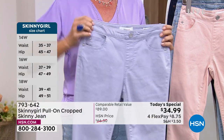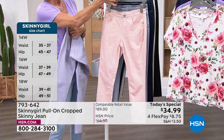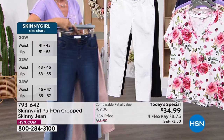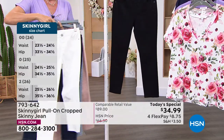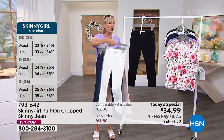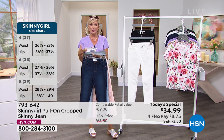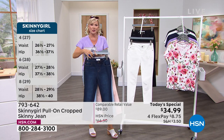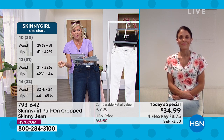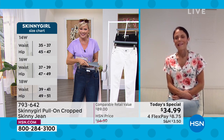All five pockets are functional. We've got this for you in this lilac, here's that pretty rose quartz, and I'm wearing it in a chambray. We have the indigo, the chalk, and the white. Very excited about this one. We're going to get this party started with an incredible woman — not only a successful businesswoman and entrepreneur, but a philanthropist. A big congratulations to Bethany Frankel for her latest award, the Reality Royalty Award. Well-deserved. Congratulations.